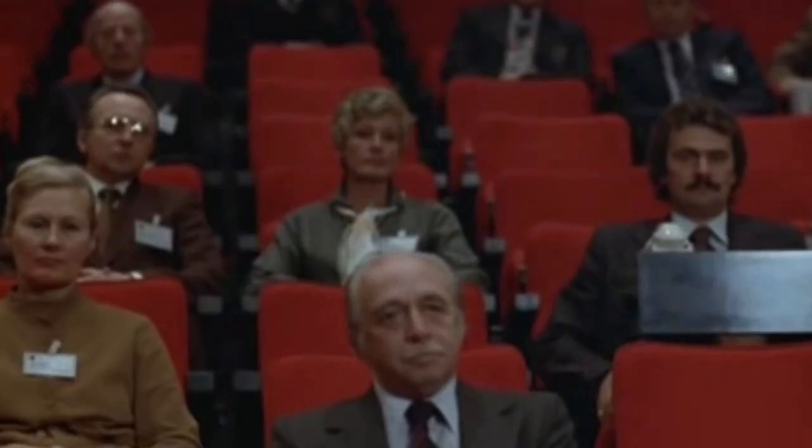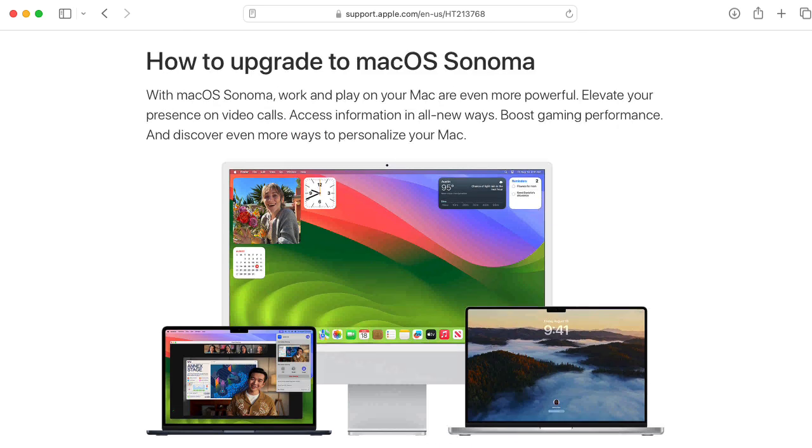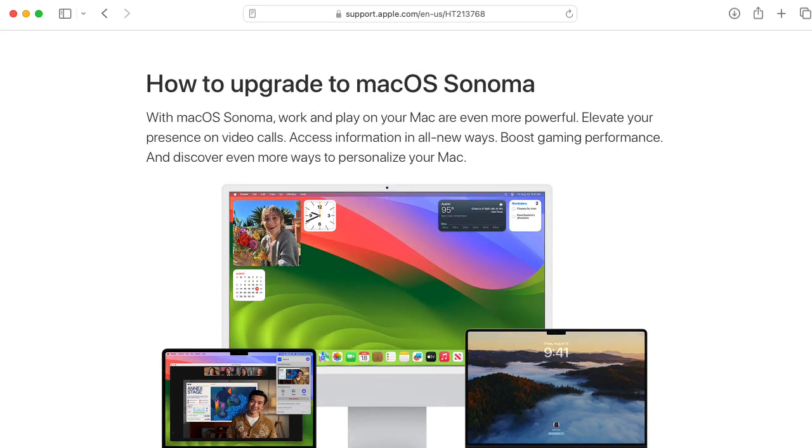I'm a professor of electrical and computer engineering at Georgia Tech, and I've been struggling with something that's making my brain explode, and I'm hoping that you can help me before that happens. My problems began where all problems begin, with upgrading the operating system on my Mac. But let me back up a bit.